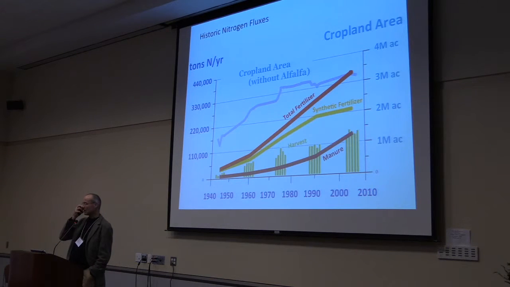We recently completed a study for the southern part of the Central Valley, which we're currently extending to the whole Central Valley, to look at the various sources of nitrate. And we go through wastewater treatment plants and urban areas, septic systems, food processors, and then agriculture. And agriculture turns out to be over 95% of nitrogen leaching into our groundwater basins, largely because of the imbalance between how much total nitrogen we add to the landscape from synthetic fertilizer and manure, and how much nitrogen we're taking off the landscape, which is these green bars. This is the harvest amount of nitrogen, which is about or less than half of the amount of nitrogen that we're putting onto the landscape.